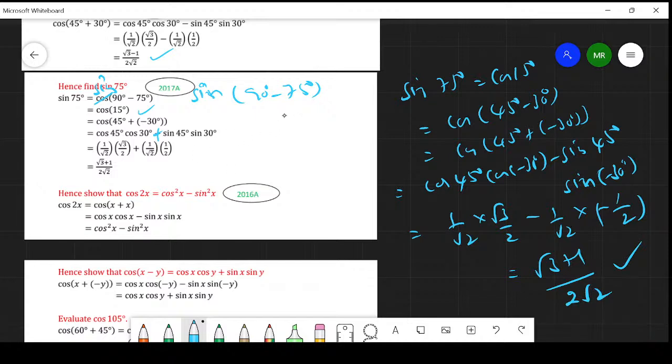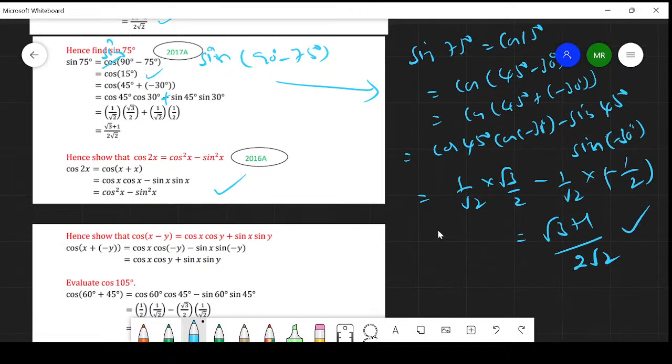Please go through it, and if you have any doubt you can verify this. I explained again here how you got plus like that. Now this is next. Show that cos 2x equals cos square x minus sin square x, that is cos of x plus x. Apply the previous result, then you will get this. That's all, simple.